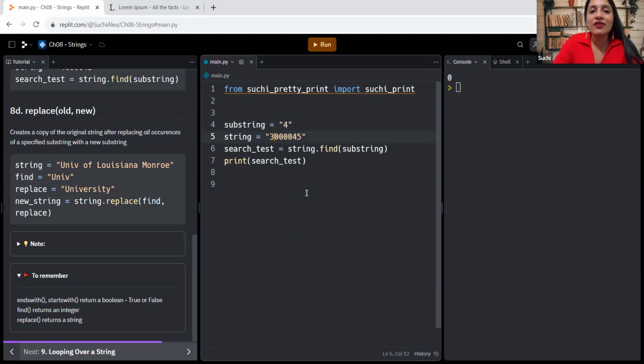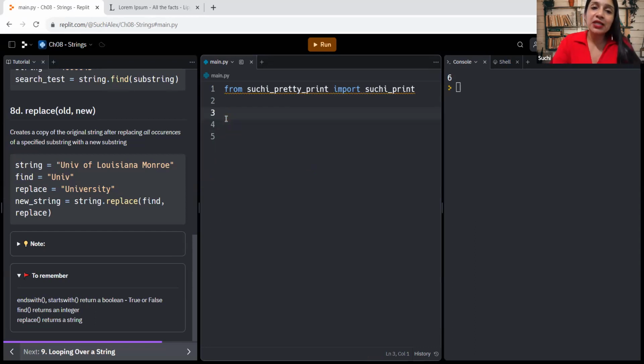So instead of 4, if I said 3, then it's going to look for where 3 is in the string, and the occurrence position is not 0 anymore. It's going to count 0, 1, 2, 3, 4, 5. So it prints the first occurrence of the index position of that character. If I try to print 5, it gives me the index position for 5, which happens to be 6. So remember, find will always return an integer, and if it returns -1, that means it did not find the character it's looking for in the string.